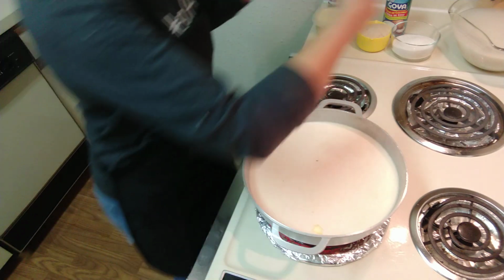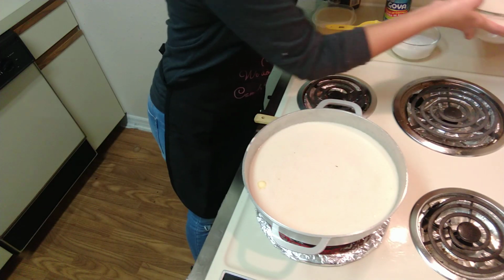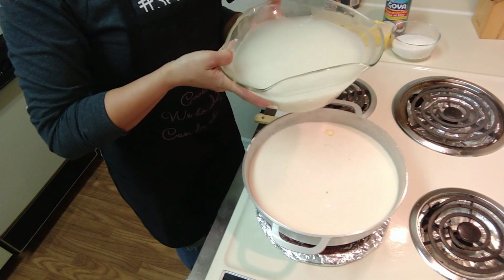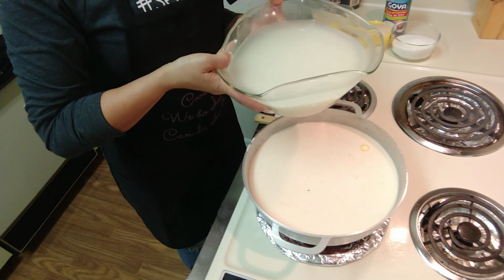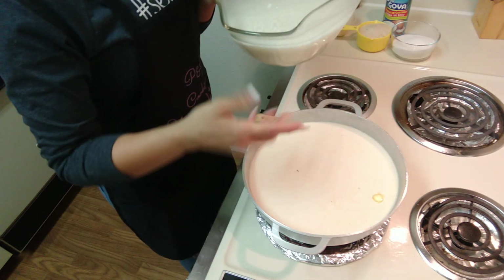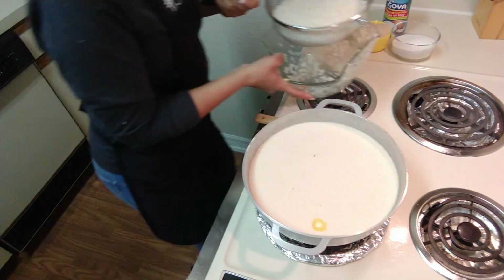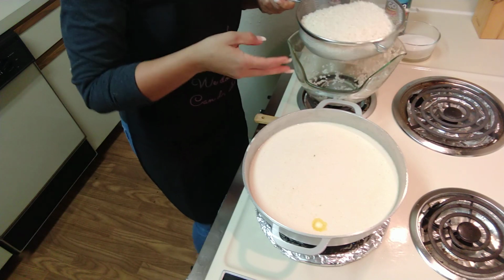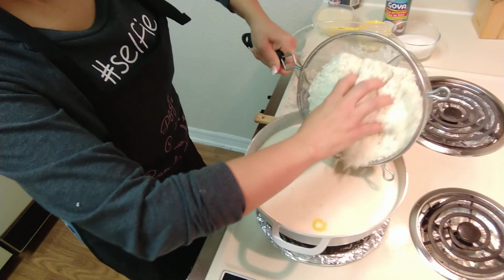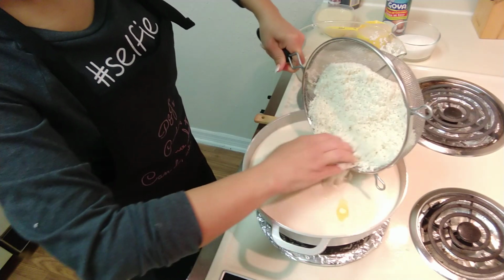And something that we didn't tell you before, we're using 4 cups of rice. And we soaked it before we started for about 2 hours. So we're going to rinse this water and we're going to pour the rice into that pot. Make sure you rinse that water completely, and you're going to pour all the rice into the pot.